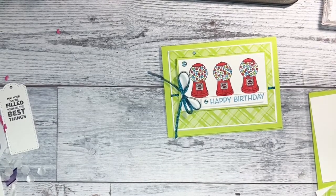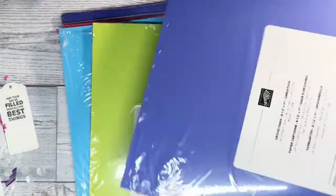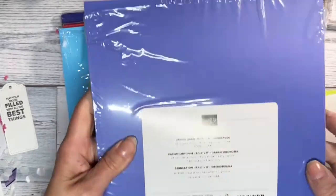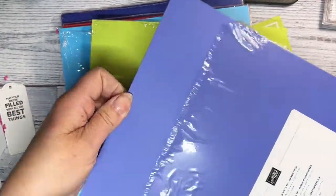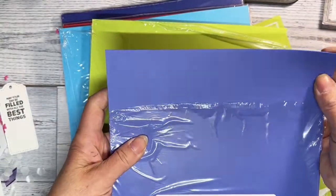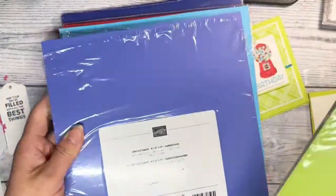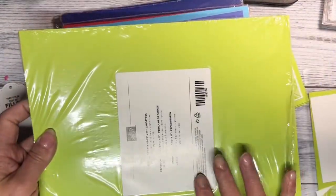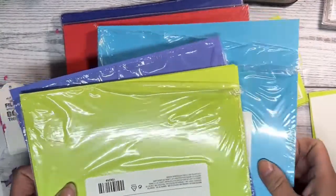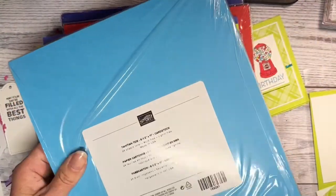Now I've looked at the new in colors, but this is Orchid Oasis. Now I gotta learn to say all these, right? But it's kind of a purplish blue. It's really pretty. Now this reminds me of the Lemon Lime Twist, and this is the Parakeet Party, one of my favorite colors. This reminds me of the Tempting Turquoise.